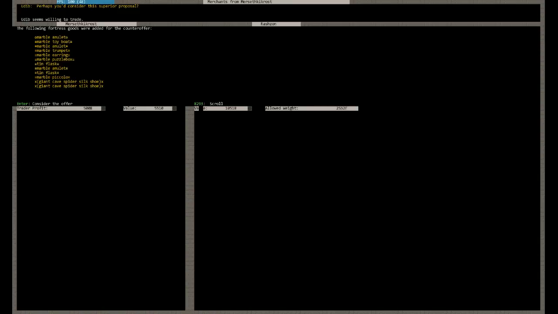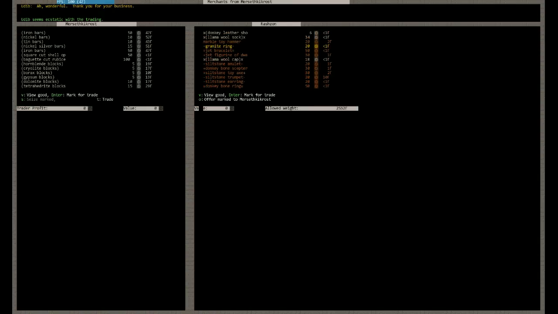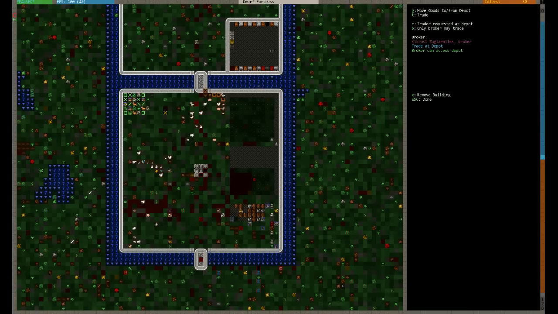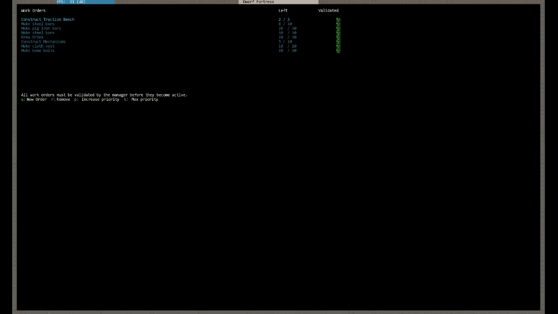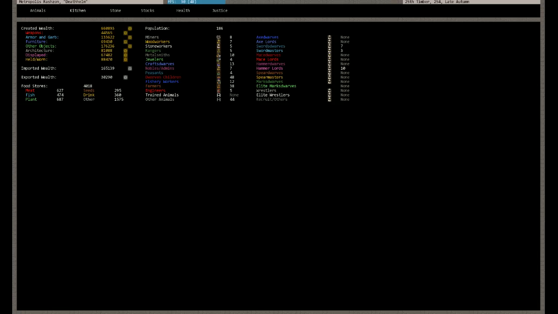Counter offer, stick a bunch of that. And that's fine. So yeah, I can live with that. Okay. Consider. We'll trade that. Fine. Good stuff. And then that'll do. That'll get rid of him. Okay. So let's trade them. I've used a lot of tin up there. A lot of tin stuff again.